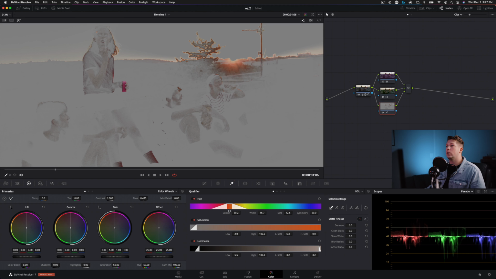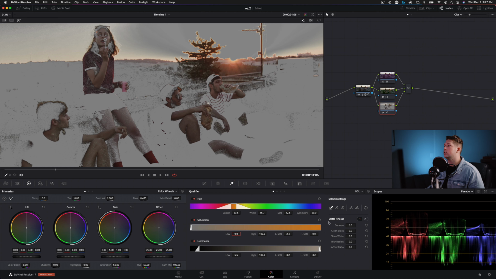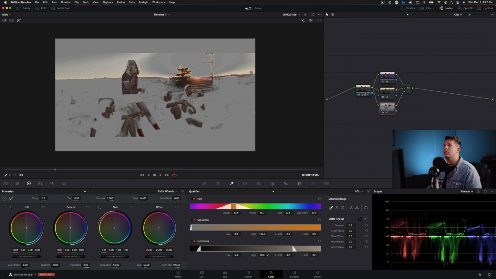Definitely going to take a little bit of work. Let's move this center point around. Now we are getting all the skin tones here. I like that. Let's denoise it a bit since I don't even have any denoising applied. I'm still getting a little bit too much of the sky, so I'm going to pull that luminance down, and that's going to start helping me be a little more precise with the qualification here.